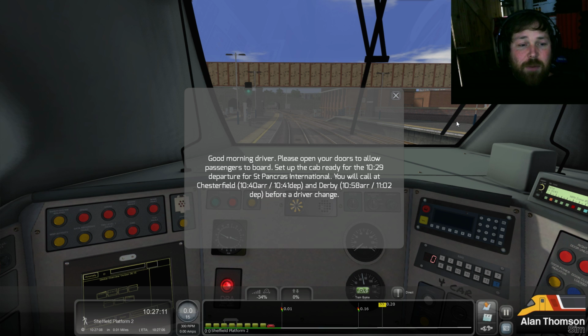Good morning, driver. Please open your doors. Allow passengers aboard. Set the cab ready for the 10:29 departure for St Pancras International. You will call at Chesterfield, Derby, and it's a driver change at Derby.